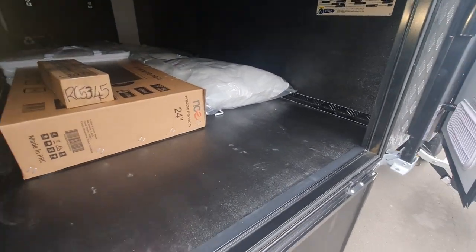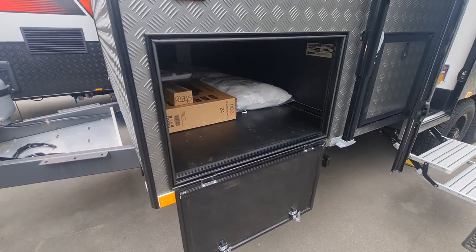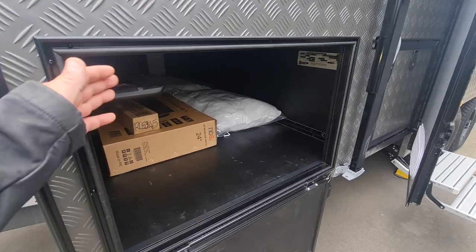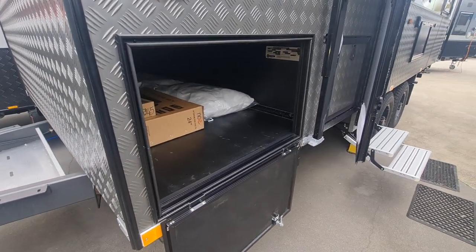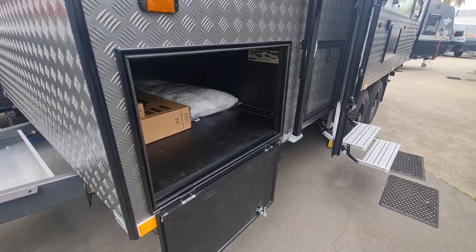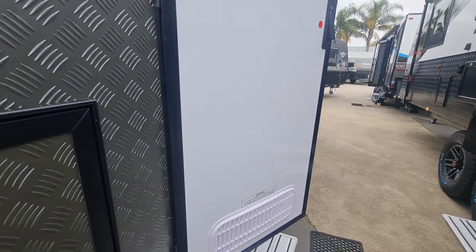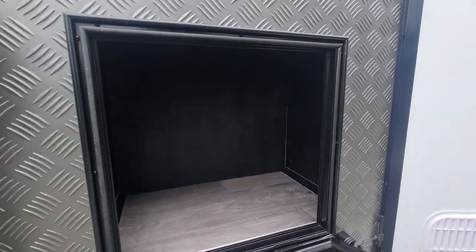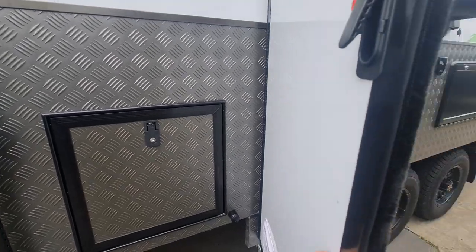Fully lined tunnel boots. I'm sure I've ramped on about this before, but it's a good thing, and it's a full height boot as well, guys, so you can fit a Weber in there, you can fit, you know, whatever you want, and it's a little bit deeper than most as well. Now obviously this has got the east-west bed too, so it gives you the extra storage hatch there as well, which is handy. Storage is always handy.